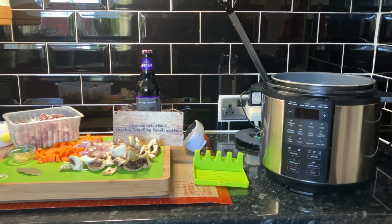Mate, this is a winter dinner, and I'll tell you what, it's absolutely freezing outside. I'm not going out there, we're stopping in here and we're cooking a lovely meat pie. So let me just run through what we've got.